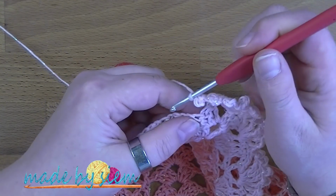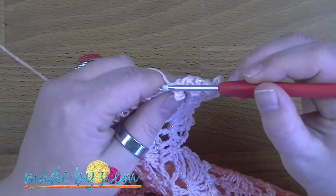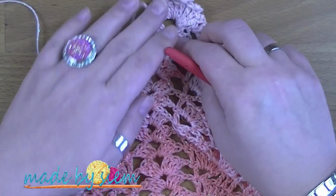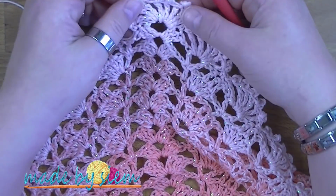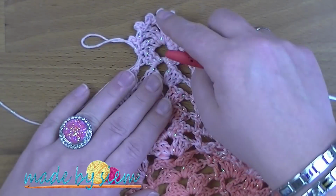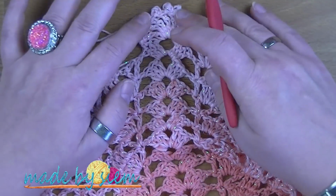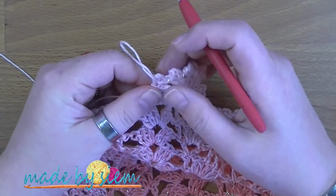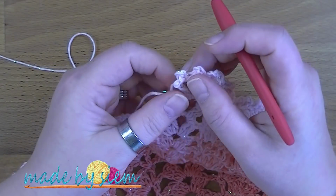7 and number 8. Now let's try it again. Single crochet into the second and see what happens. I could do 8, but I think I'm going to do 9. I think I like that better.